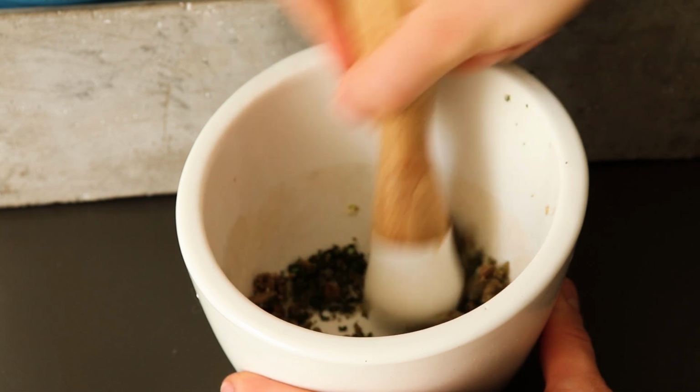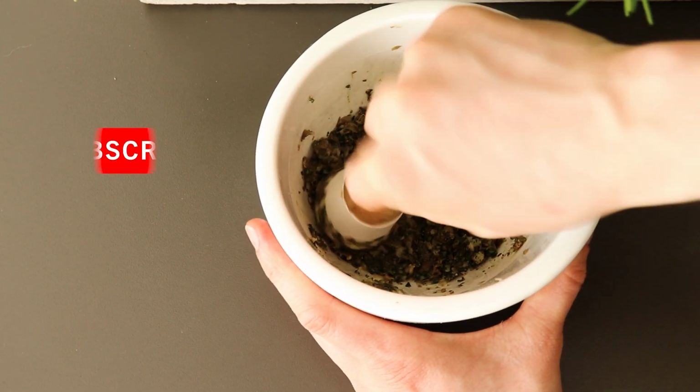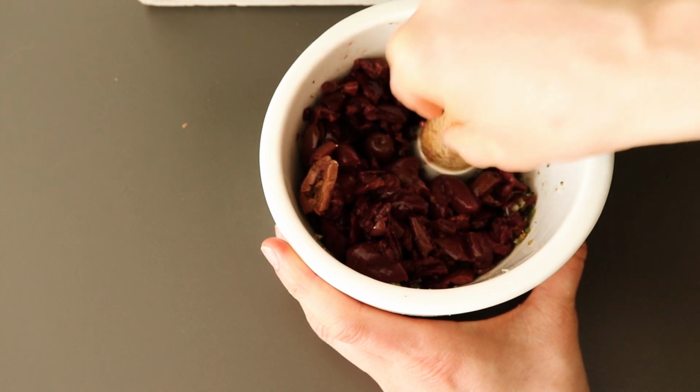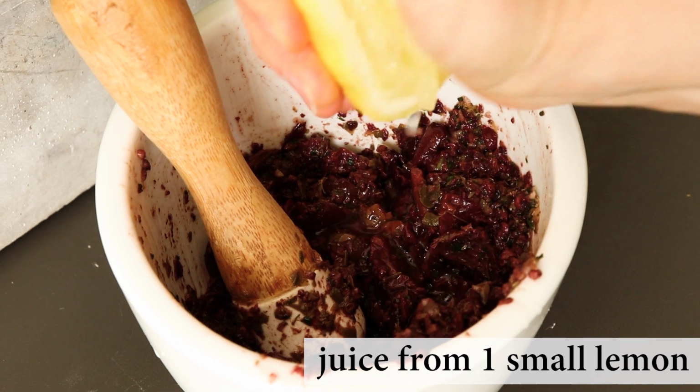In a mortar and pestle we will place garlic, capers and rosemary and crush them for 1 to 2 minutes. Then we will add the olives and crush it all again until the olives fall apart. Then we will add in the juice from 1 small lemon and mix it once more.